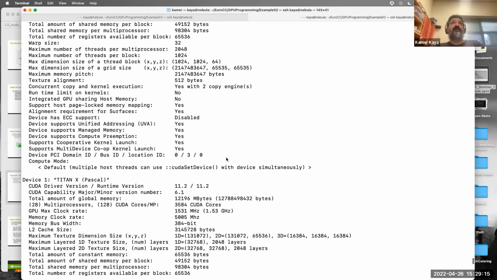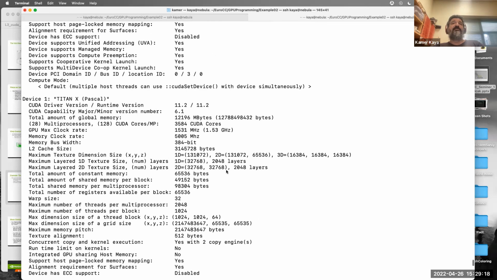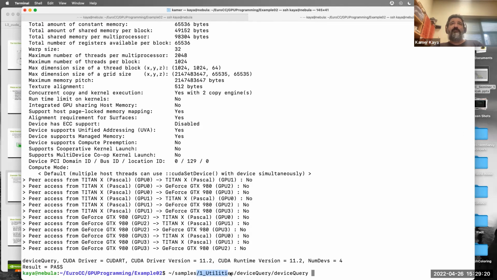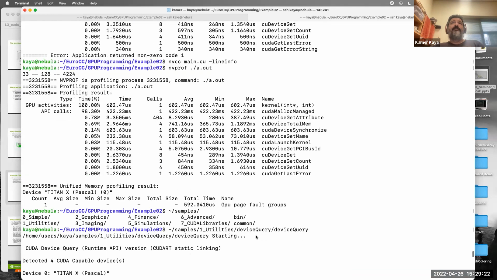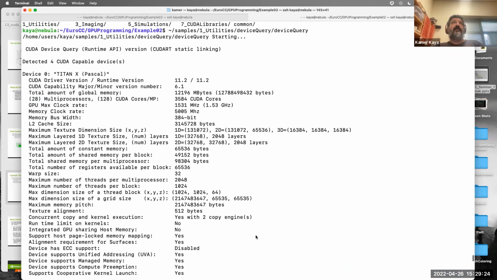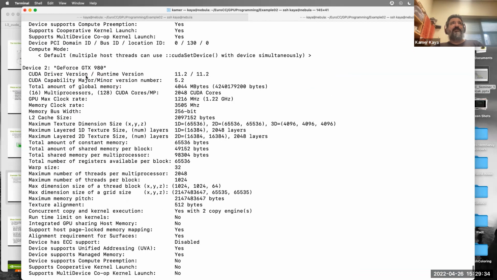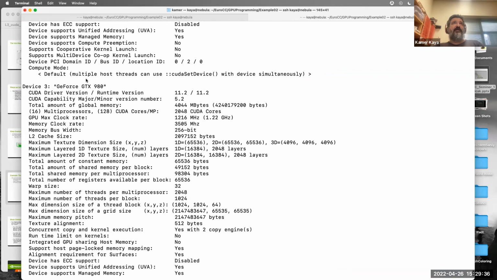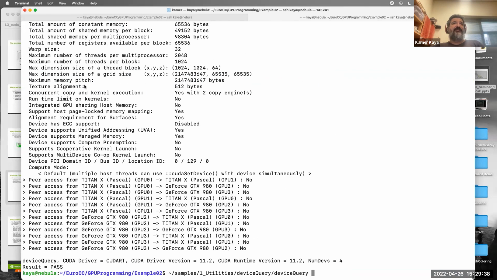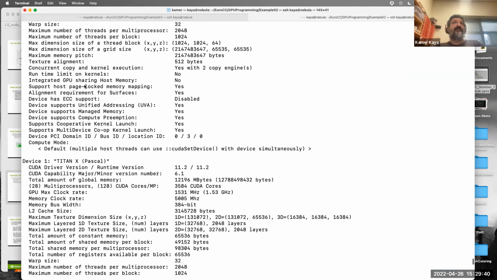If you compile everything there and execute the deviceQuery one, which is under the utilities here, you see that I have 4 GPUs on this machine. They are, in fact, not that recent ones, so they are old. I have a Titan X, a GeForce GTX 980, another GeForce GTX 980, and somewhere here another Titan X.